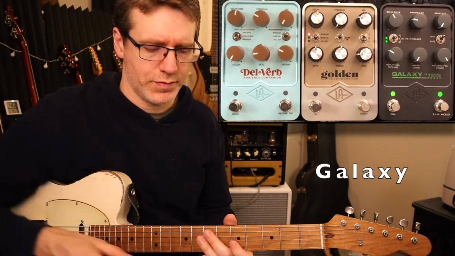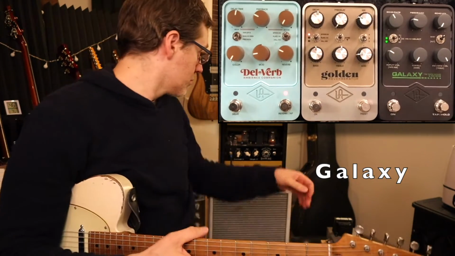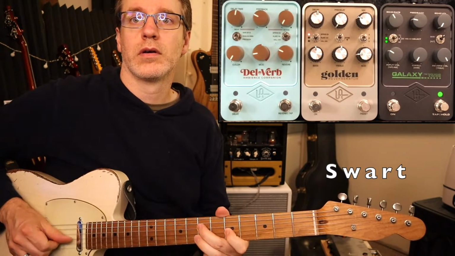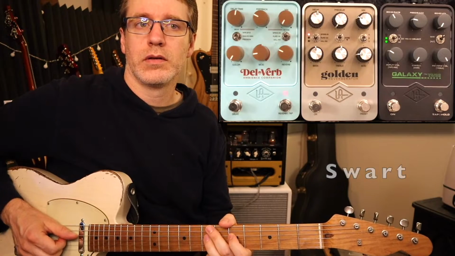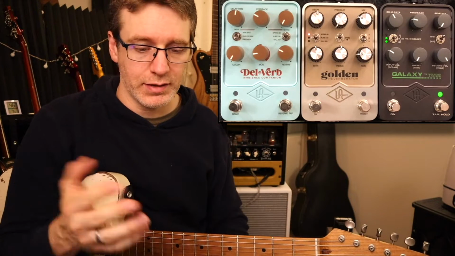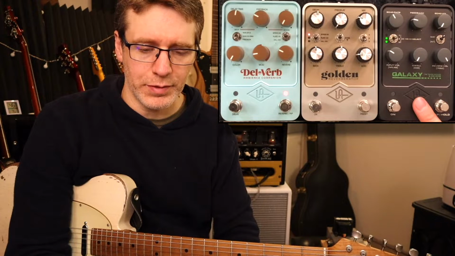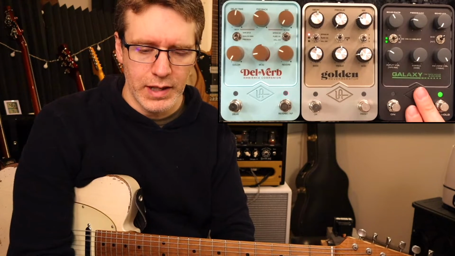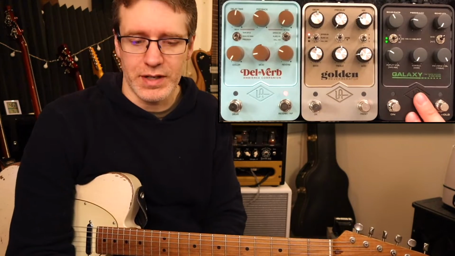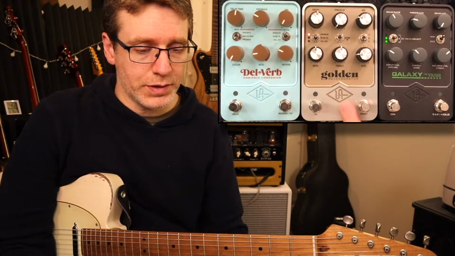It's maybe even too much. Back to the Swart. So the Swart has a nice blend of dark and bright reverb tones, as I was saying. The Galaxy is really mid-range focused. It does have some lows in there, but it really kind of rolls off the highs on the reverb sound. You don't get a lot of boingy spring sounds in the Galaxy, but it has a really natural sound. It just doesn't do this at all. So the Galaxy's out. Let's go to the Golden.